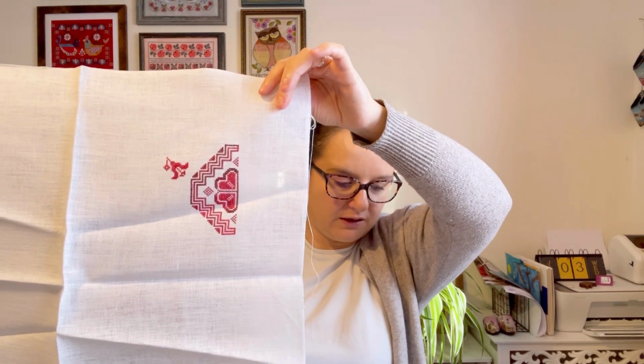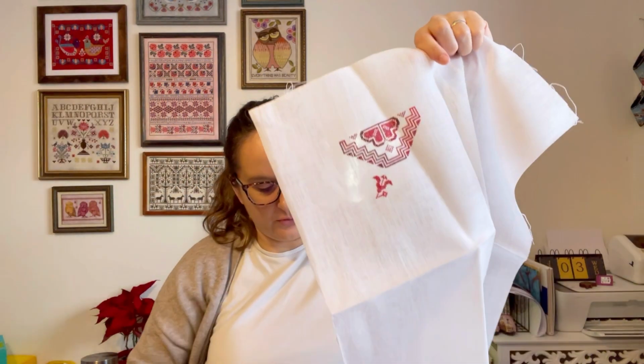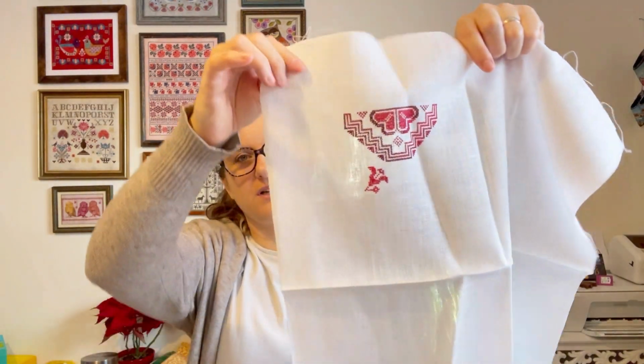Okay, I think the next one is going to be a ditch, and the reason for that is because of the fabric. This is Quaker Dwelling by Kathy Barrick, and I have wanted to stitch this in a variety of reds, and I think I will do that, but once I change the fabric, because this is only how much I have done, so not very much. I have got only the top Quaker motif done, so I'm okay with restarting this. And I will start this on 20 count Aida, because like I've mentioned, it's much easier to manage for me. Okay, so we gave up on 2 WIPs so far.